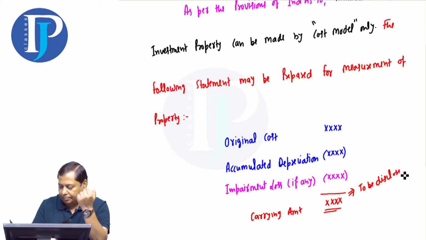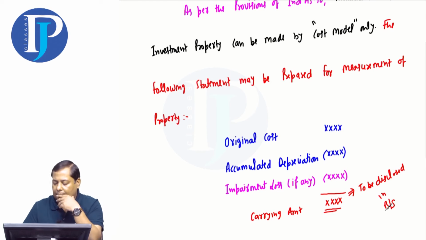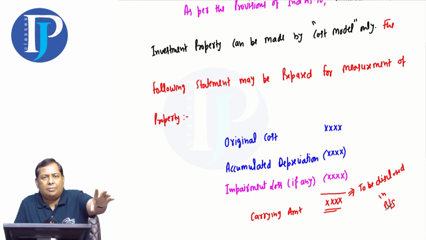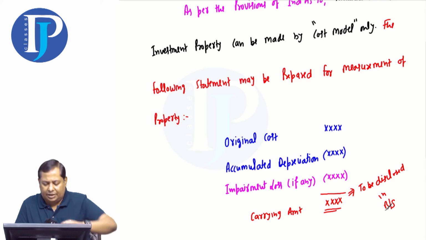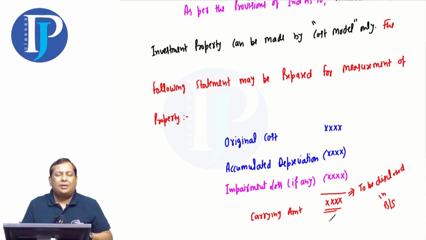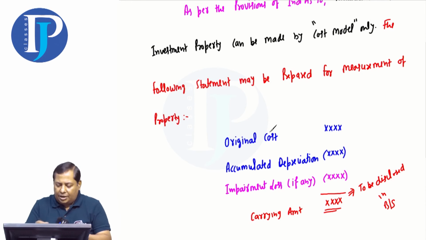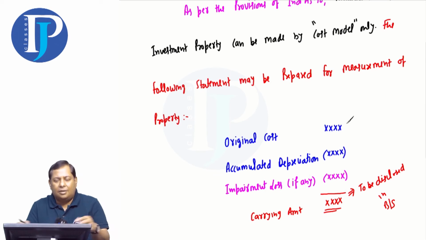To be disclosed in, if any money is spent on repairs, the repair cost goes to P&L. If replacement is required, add or subtract it here in integral part. And if it's component wise, create a separate column and calculate its value. Within this entire column given here, only a replacement adjustment can be made here. Nothing else. Only factors are depreciation and impairment loss.